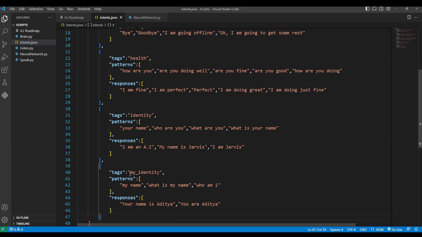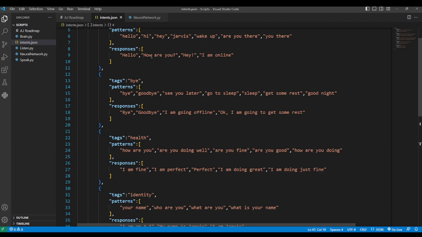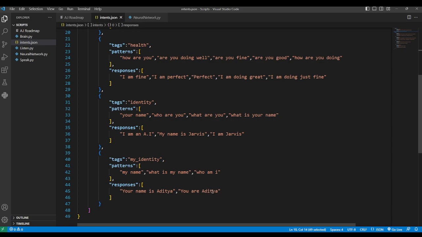You can actually add in two more, which is the health of mine, because we added the health of Jarvis. So suppose it asks, how are you? You can say I'm doing great, and then it will respond to that. Oh, nice to hear that you're great. You can add that, but I'm not going to add that. It's for you to do. And if you face any problems, I will help you.